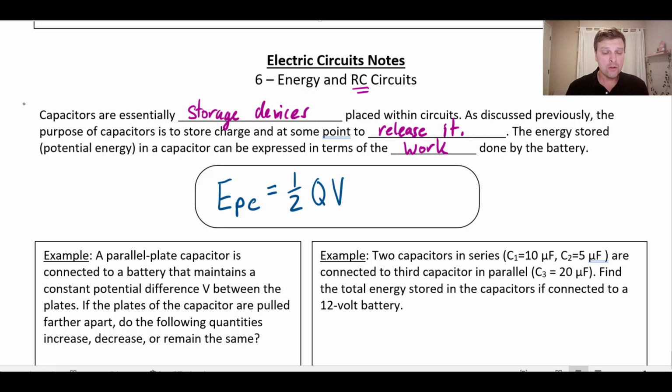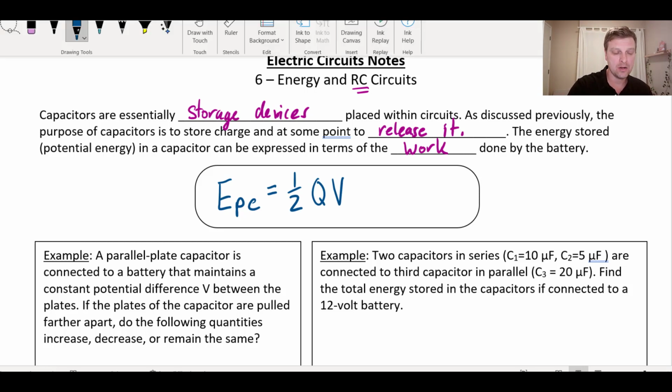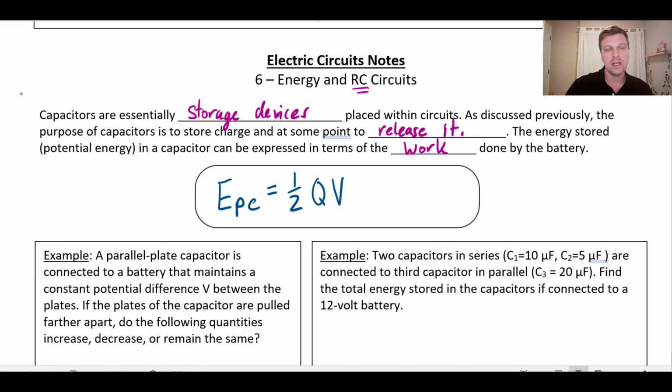Now, when you first see that, you might be thinking, well, that looks familiar, but maybe just a little bit different. If you recall last unit on electrostatics, we defined the voltage as the amount of potential energy per unit charge. So you could rearrange this and say potential energy equals voltage times charge. These look similar, except all of a sudden I've got this 1/2 jumping in the way. So why is it that when we store energy in a capacitor, it's only 1/2 of the charge times the voltage?